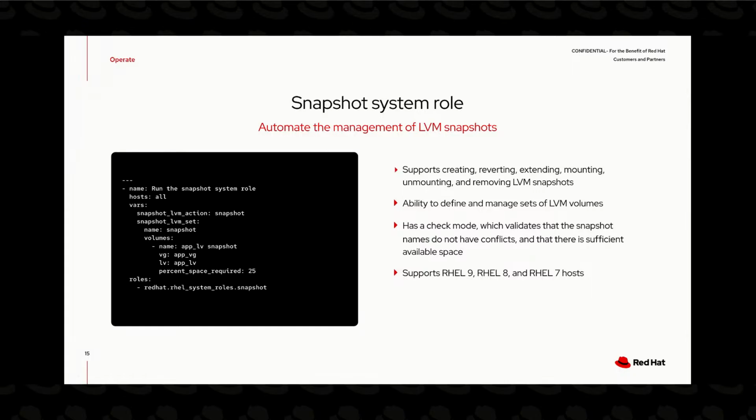All right, here's an example of what a system role looks like. This is an example based off the snapshot system role, which also got a couple of updates in the most recent 9.5 release. Essentially, the snapshot system role allows you to create LVM snapshots. So you could run this system role, and across your population of systems, they can all snapshot a logical volume, and then you'll have it available as a snapshot across all these boxes. It does things like creating snapshots, or dropping snapshots, or mounting them into the directory tree.